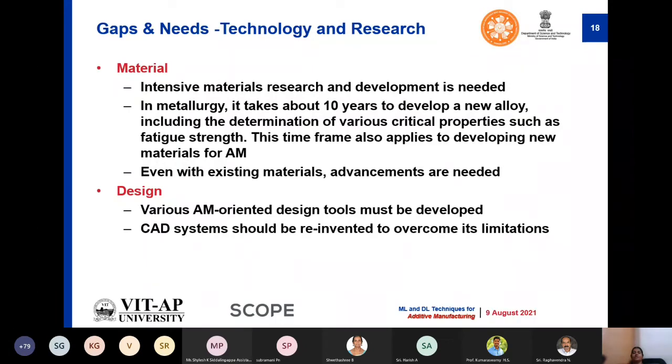For example, if you have one video, you know that it's a combination of many images, right? Similarly, when I am going to layer my system, if 10 layers are there and all the 10 layers are going to form one particular solid, my designing tool should be such that it creates the STLs, right?